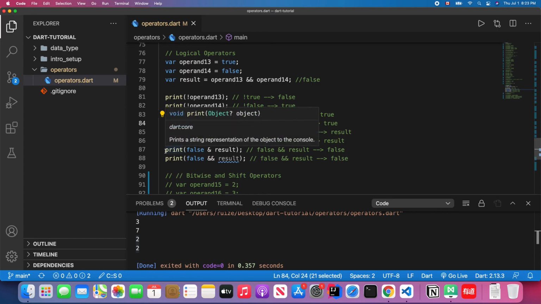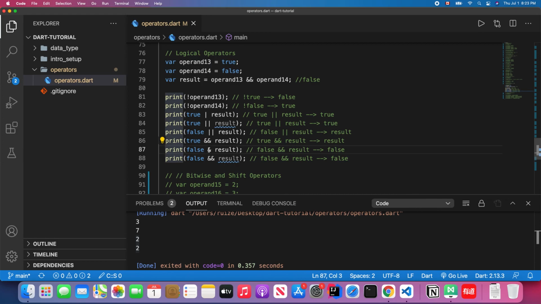So personally, I recommend you use the syntax like line 84. It's the same as the AND operator. If you only use the single AND operator, you need to evaluate both operands, combine them, and then finally evaluate the whole expression. However, if you use the double AND operator, you only check the first one, so it is much more efficient.